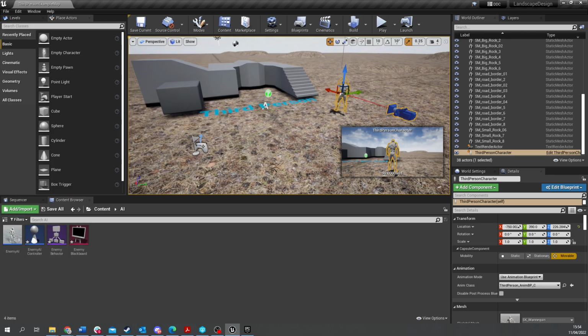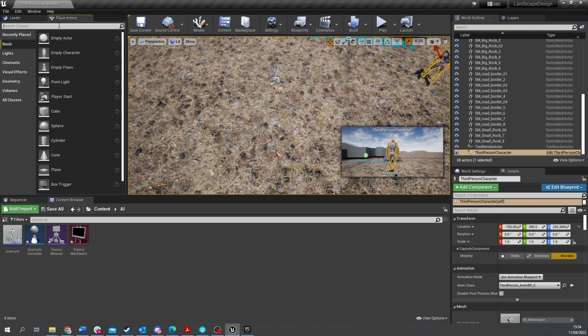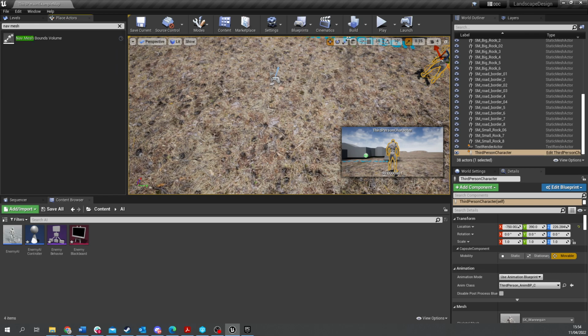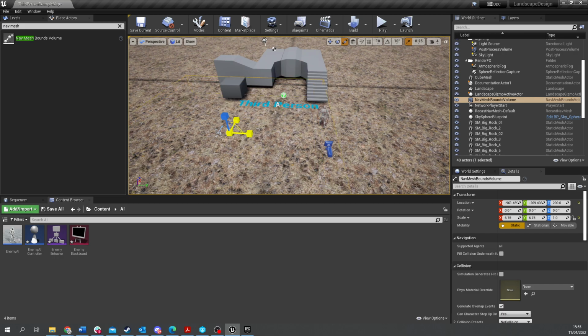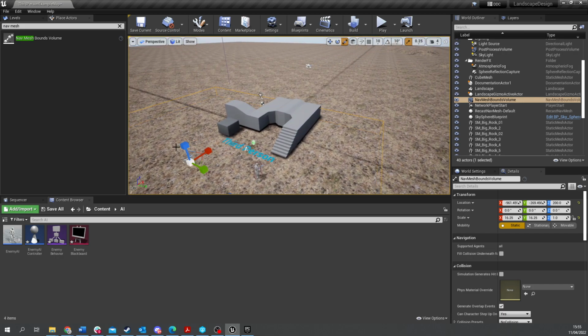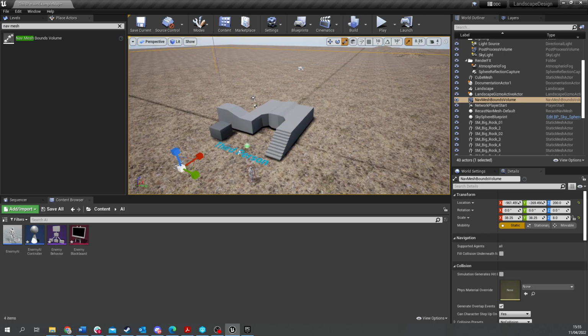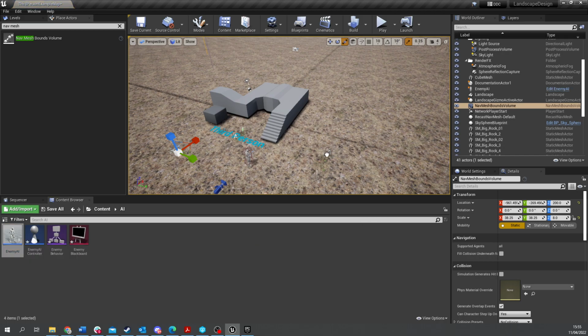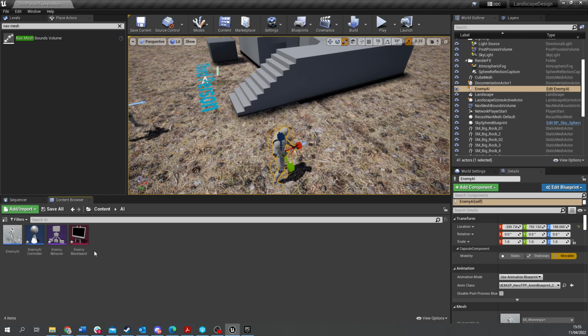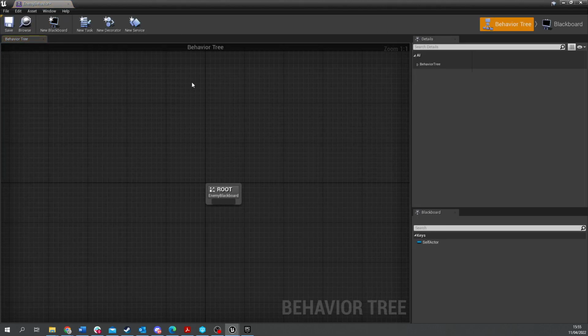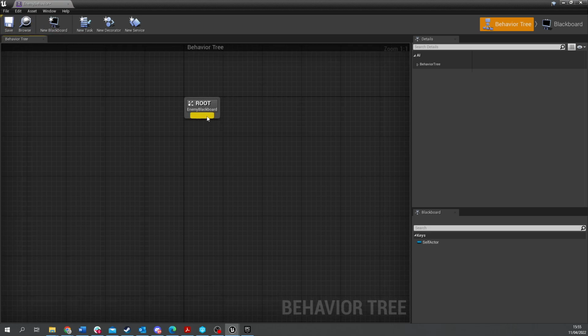And put a nav mesh in. Cool. Right, so there's our enemy. We need to just quickly make him run around, chasing us. We'll just do it in here.